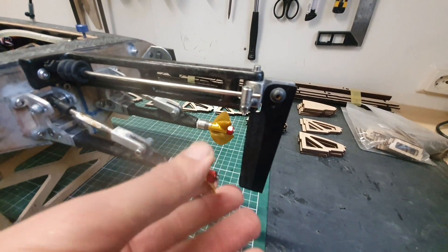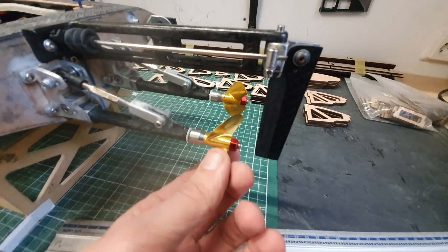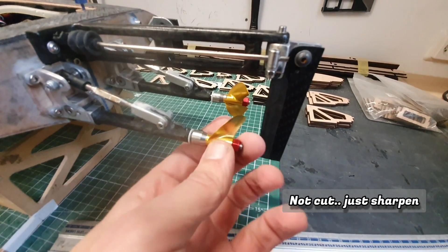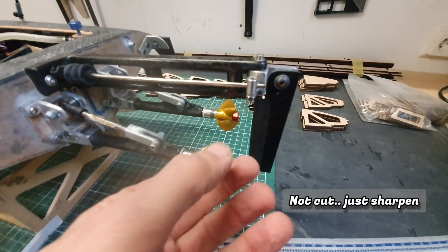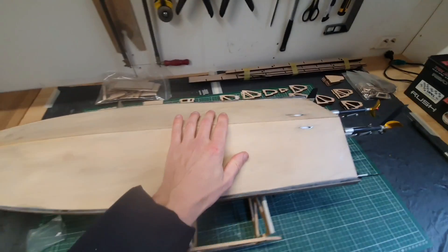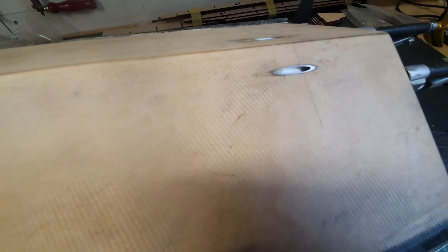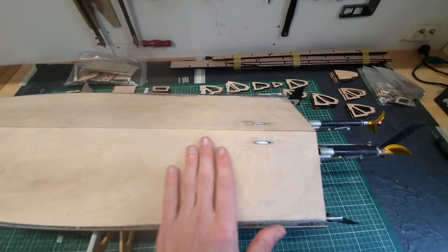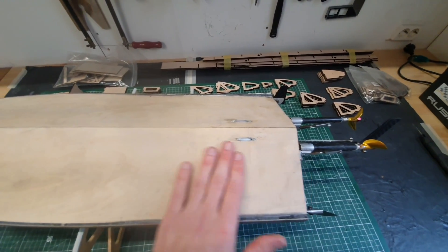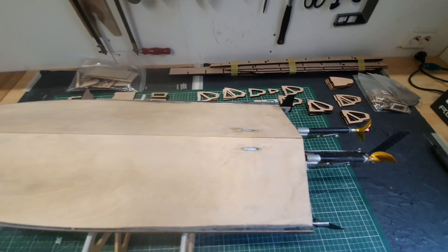These props are just totally stock. Even though you can run them like this, no problem, because these are CNC milled props. I did notice that if you cut the blades and make them really sharp, you can improve the performance of your boat, so I will definitely do that. Looking at the bottom of the hull, I did sand it with 400 grit, but when you look closely you can still see the weave pattern. So I will add some filler and make it totally smooth, then sand it with 600 grit sandpaper in the longitudinal direction, and it will reduce the drag of the boat.